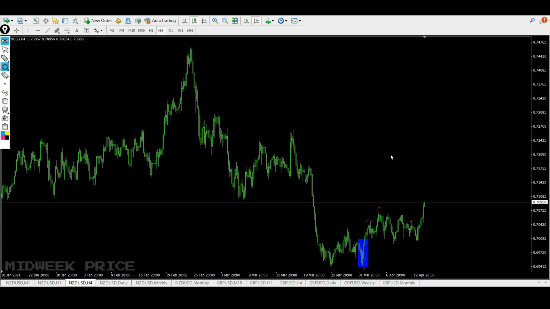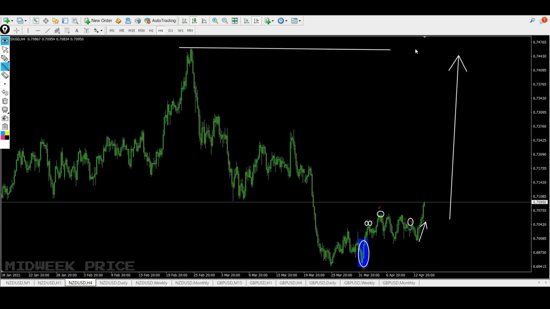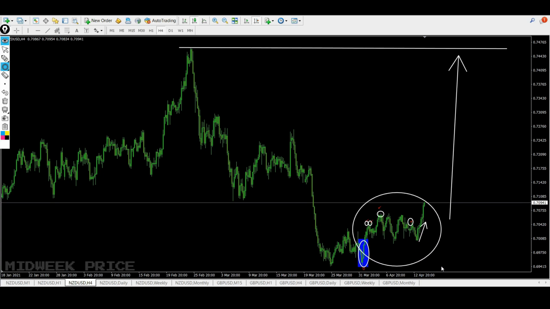Moreover, last week, we were talking about the last long trade that formed on this 4-hour chart, which was right here. And this long trade was slightly stronger than all these short trades. Thus, we were expecting a little bit of move up. However, since our medium-term target is way up here at this pivot high, I was not comfortable with taking this long setup right here to target such a distant target.